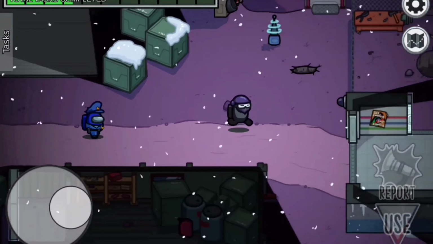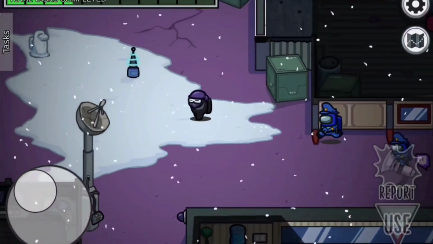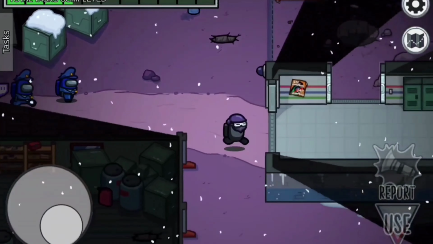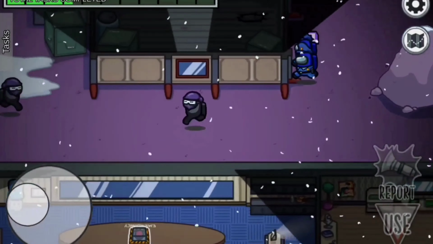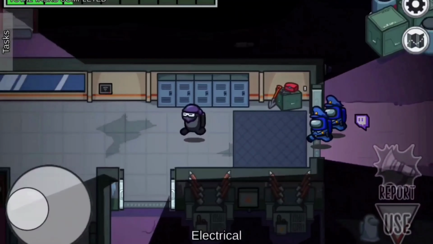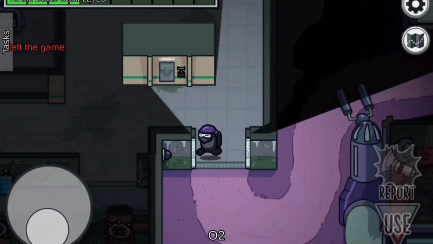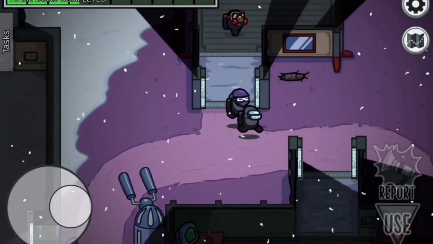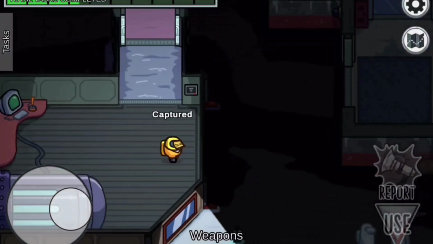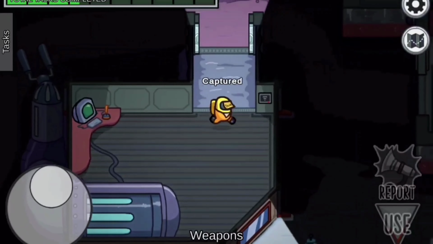Yay! Oh, I'm running in circles. That's not good. I won't be able to get my task done. It's 2-on-1, no! Run for your life! Oh no. I'm gonna try to juke him. I gotta go to specimen. Oh no, they're there. They got us cornered. No. I'm back in prison.